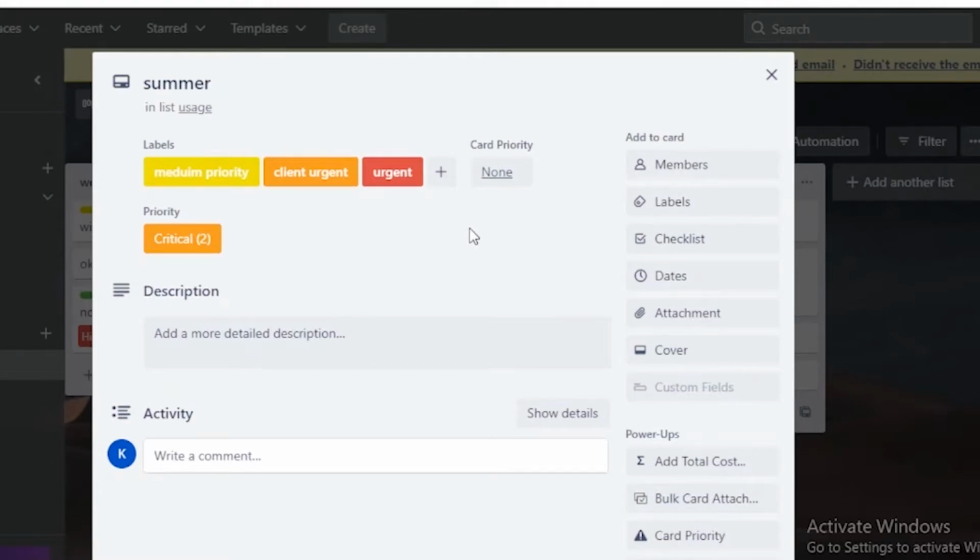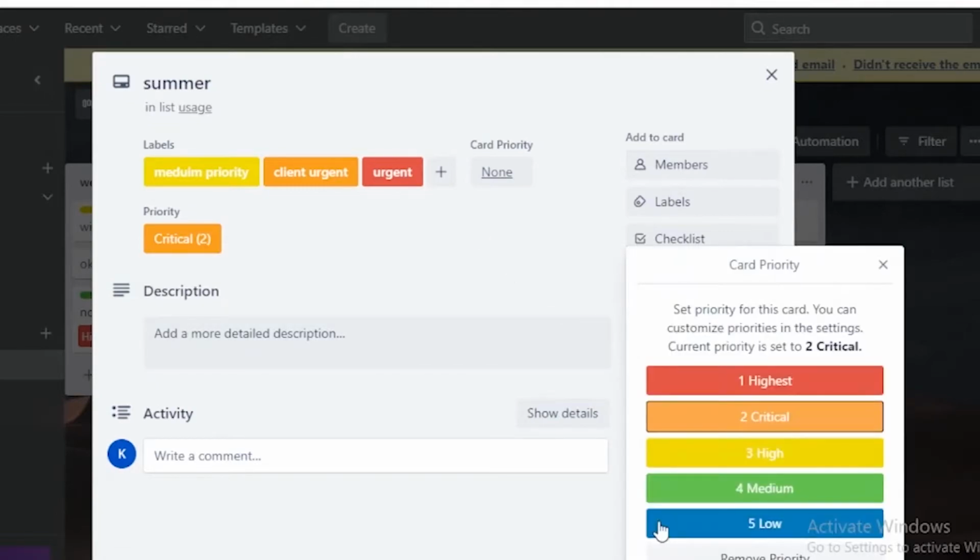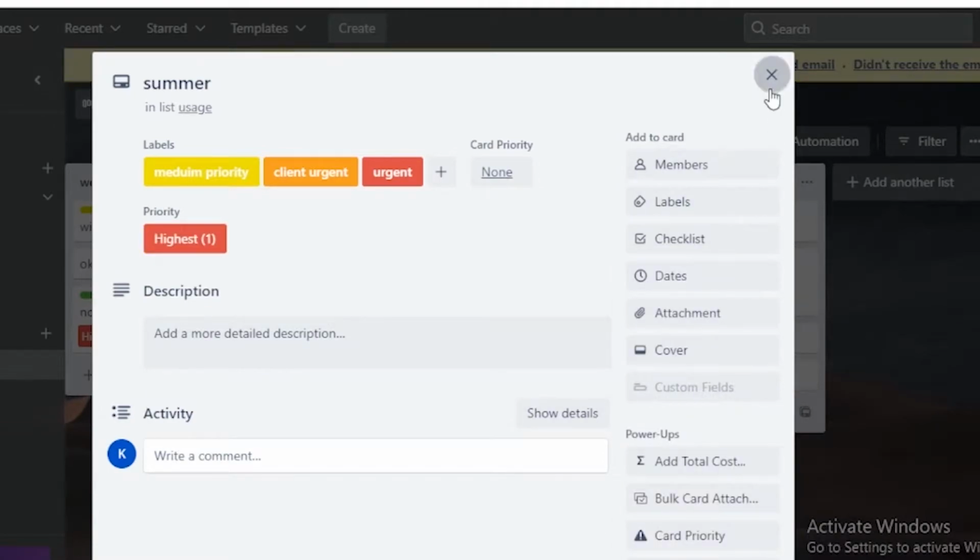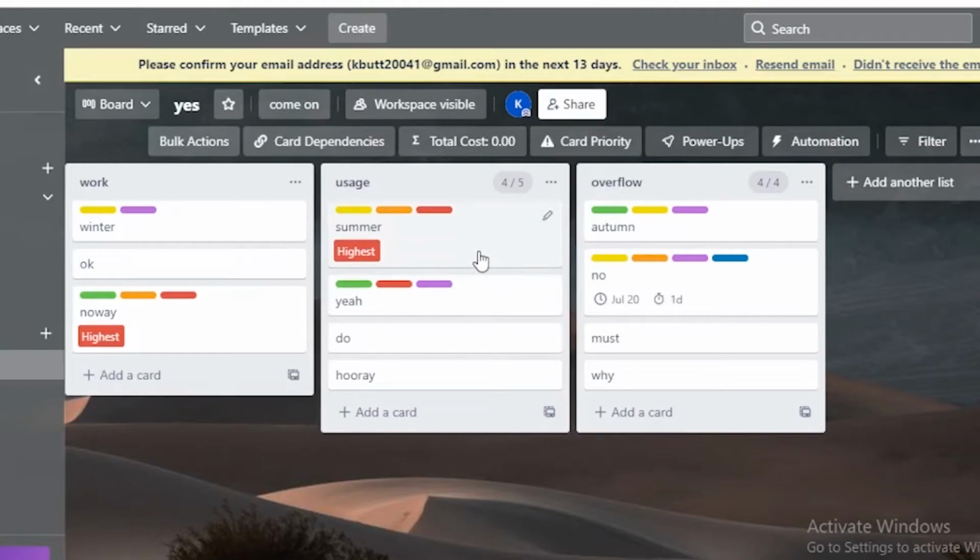Under Power-Ups, I can select the card priority, and here I can choose or edit the priority levels given here. These are the defaults that Card Priority gives us, and I think they're the most helpful. If I want to bump this up to highest, it's going to change it over here, and it's also going to change it on the front of the card, as you can see.